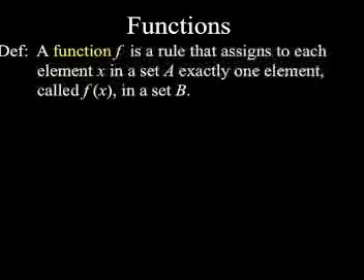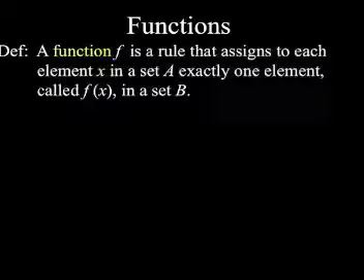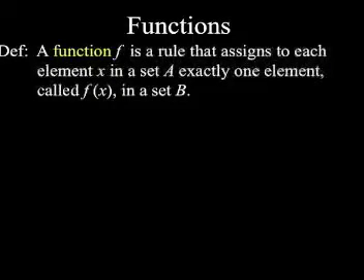Today we're starting section 3.1, which is dealing with functions in our introduction to functions. By definition, a function f is a rule that assigns to each element x in a set A exactly one element called f of x in a set B. What that means is when we have this function, we have input values, and these input values are all what we would call x values, and they come out of set A. And then when we apply the function, we're going to get output values, and these values we represent as f of x, and they come from set B.